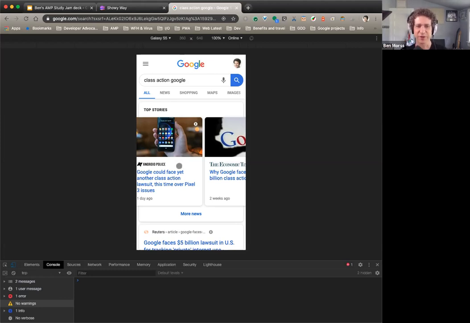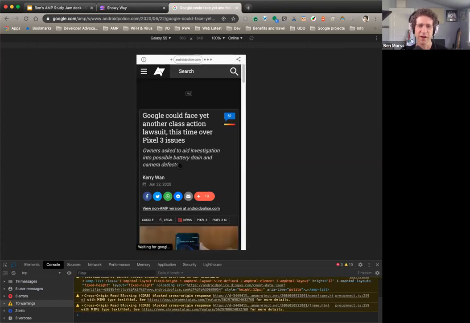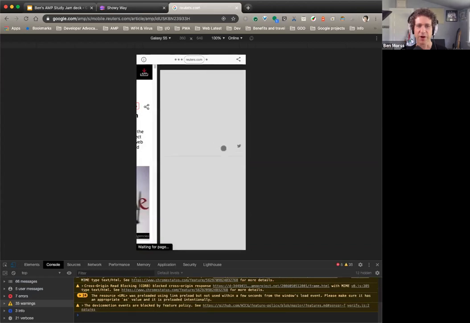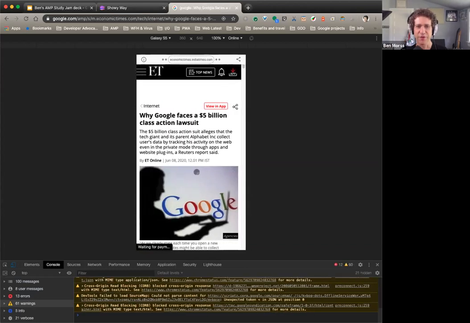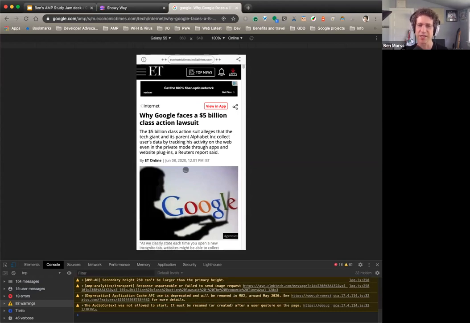If you click on a result over here, it should load very quickly. That's pretty quick. Of course, we're on Wi-Fi here, so it's not so bad. But notice I can also drag from article to article over here. These things load pretty fast. It's because they're AMP pages and they load quickly. And also because in some cases, Google search has preloaded these pages in an iframe. So they appear immediately. They're in an invisible iframe. They appear right away. Microsoft, Bing does the same kind of thing.